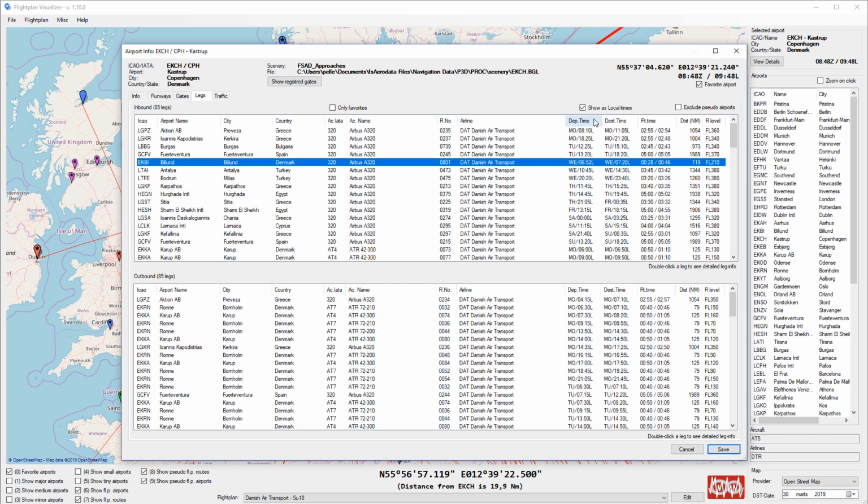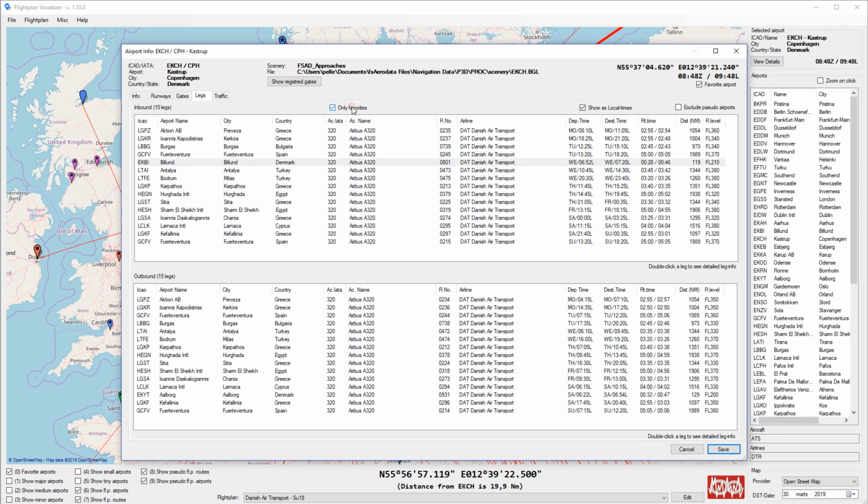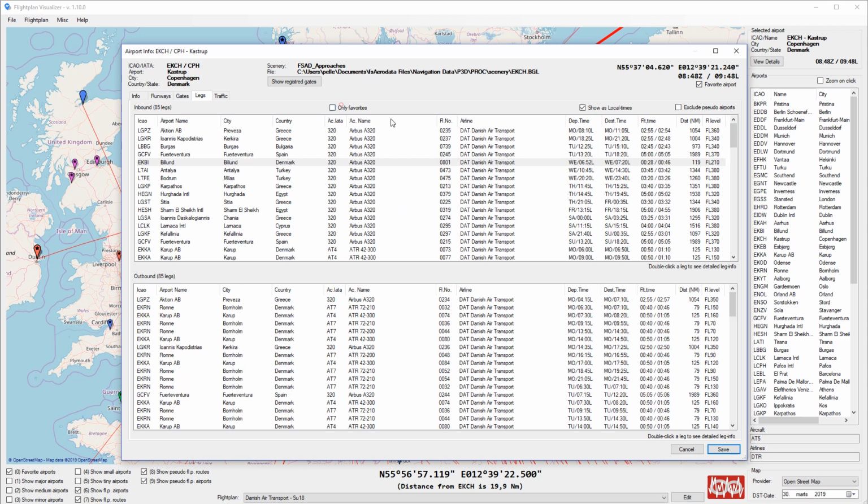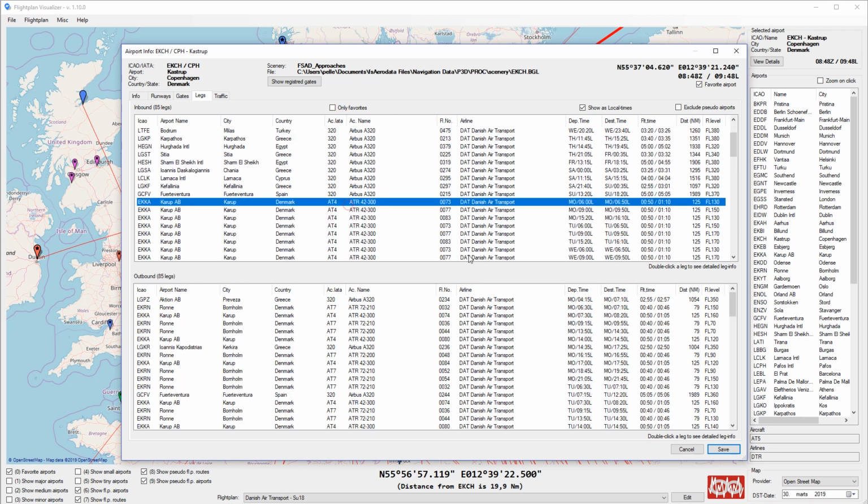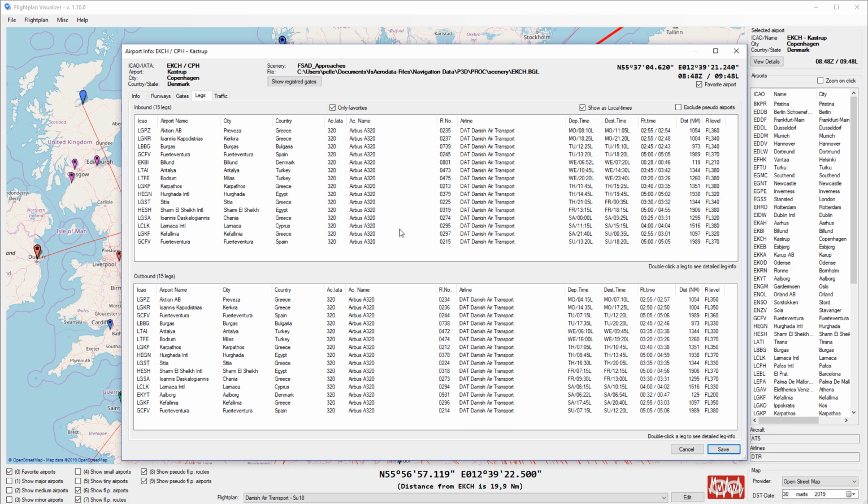I can choose to only use my favorites. As you look here, I have some ATR flights, and I don't own that airplane, so I can choose to disregard it and only show flight legs that are flown by my favorite aircraft.